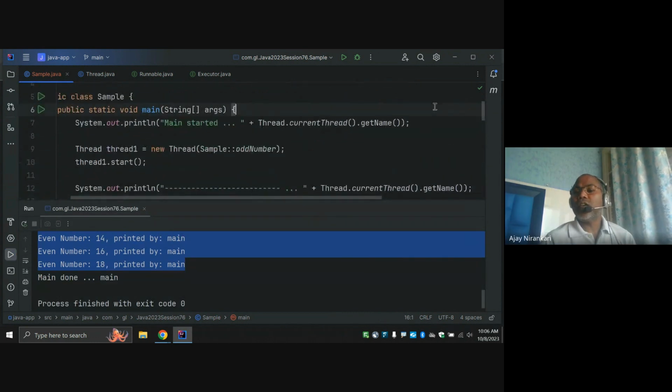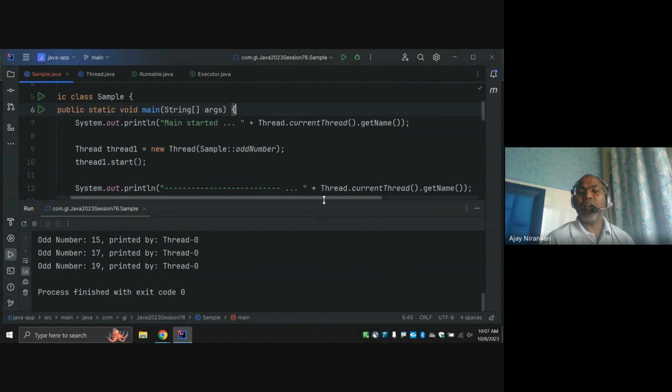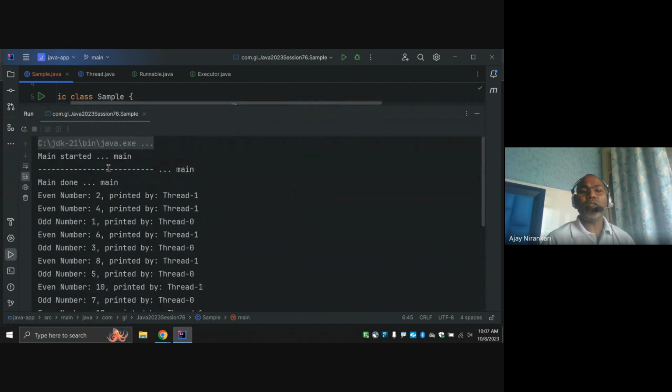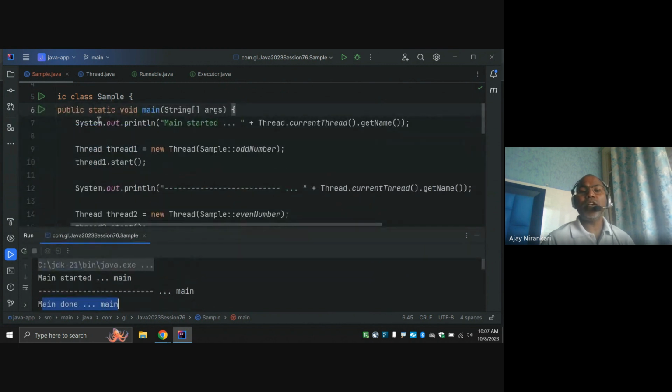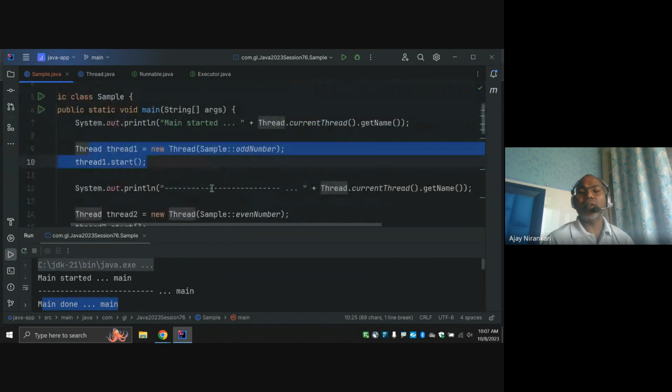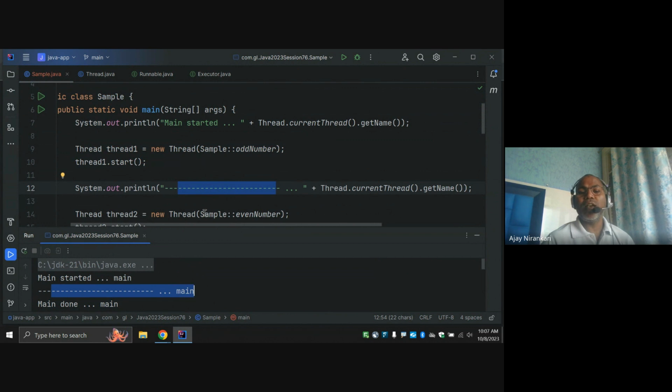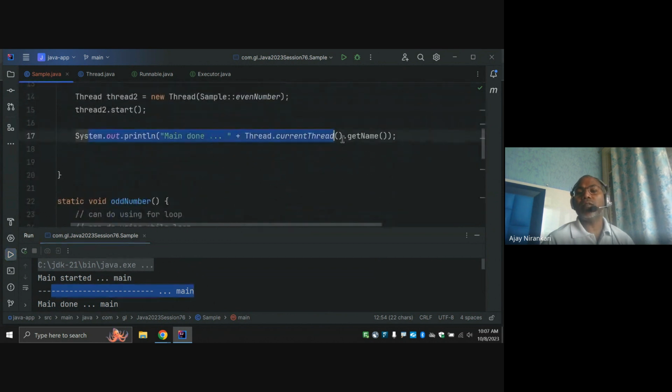So let's run this and look at the output. Notice here main started, main middle, and main done. Notice your main thread first does this and starts a new thread, and again this line, and after that quickly this one, right?